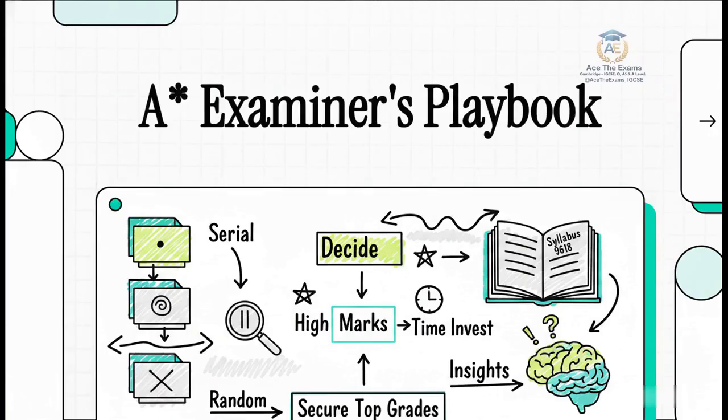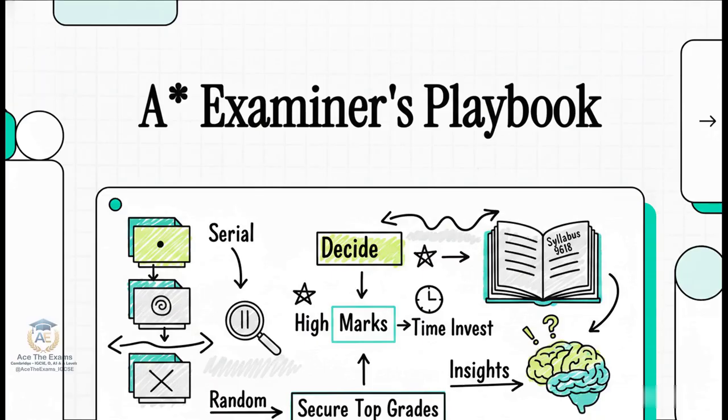Today in this explainer, we are tearing down the strategies you need to maximize your mark potential. We're looking at syllabus codes across the board, whether you're tackling 0417, 0478, 0983, 0984, 2210, or specifically today's deep dive into the AS and A-Level 9618 syllabus. We are tackling a massive battleground: file processing on serial, sequential, and random files.